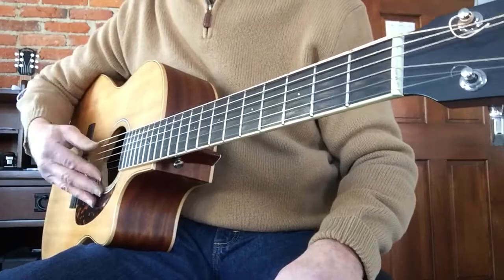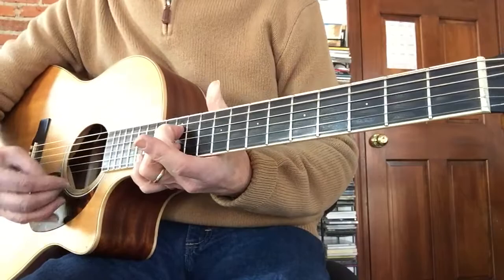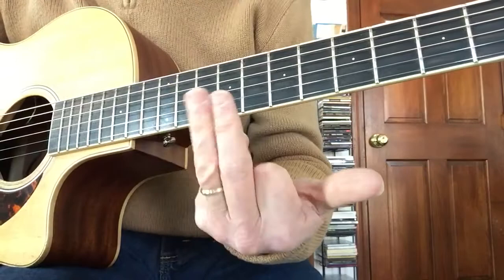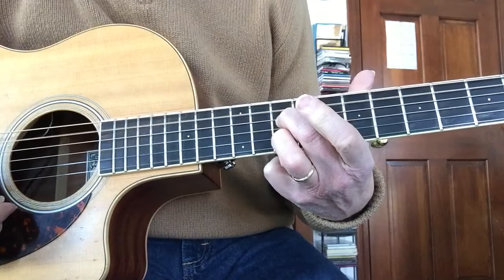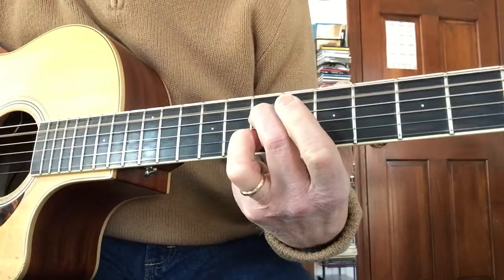So first of all, let's just review it part by part. The first section, on the right hand, closer so you can see what I'm doing, is on the B string and the D string. So you start on the 12th fret. I'm using my middle two fingers: B string, 12th fret, D string, 12th fret. So that's position one. Then you move down two frets to the 10th fret, both of them. And then that is 8, that is 9. Then 7 and 7, same two strings, D and B.